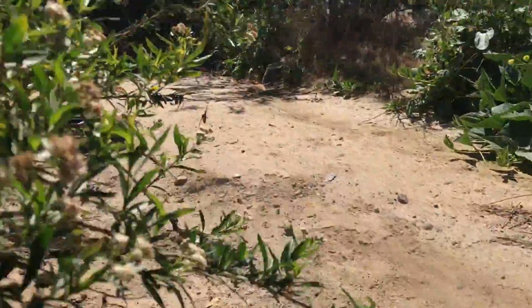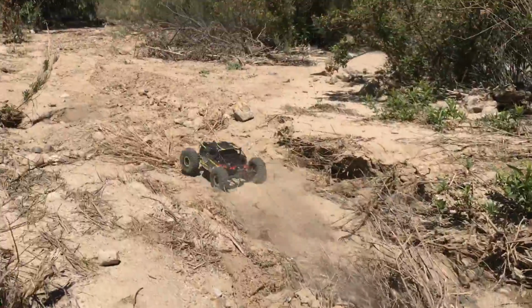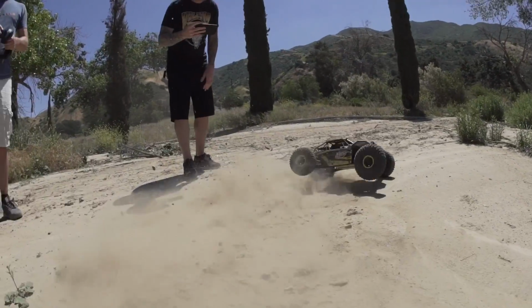Bend the Rock can also be bend the bush. Through the dry creek bed, the suspension worked well. You can go slower and kind of be more on the scale side of this because it does have the scale looks. But overall, the car handled pretty well.